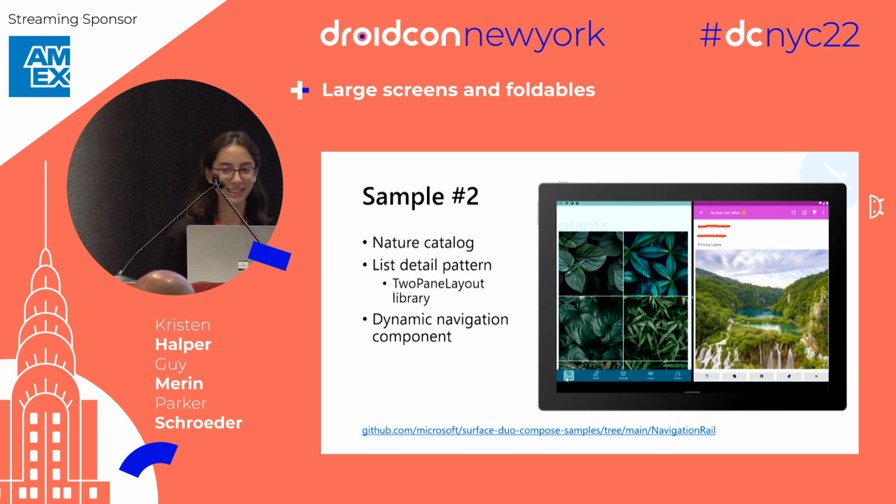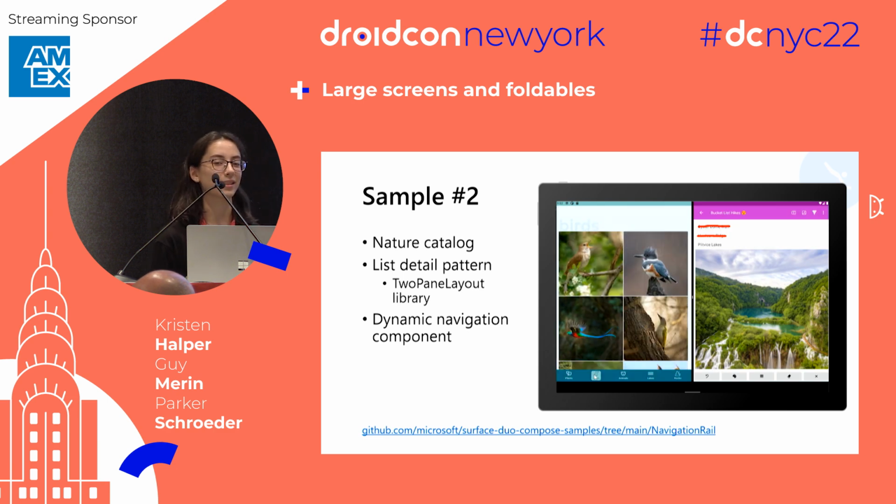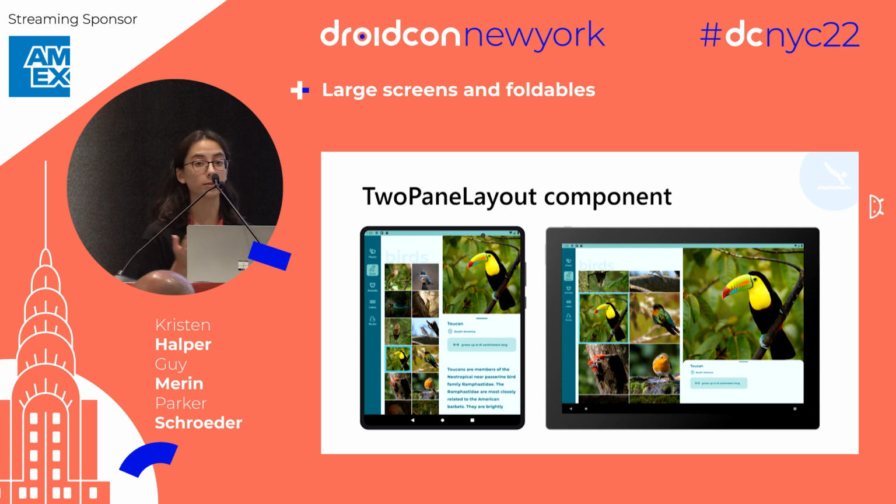And 2-pane layout is exactly what it sounds like. It's a layout that allows you to specify the content for 2 different panes, and it also helps with handling rotation and internal navigation. And the way that the pane logic works is that on foldable devices, it will split up the panes depending on where the folding feature is on the device.